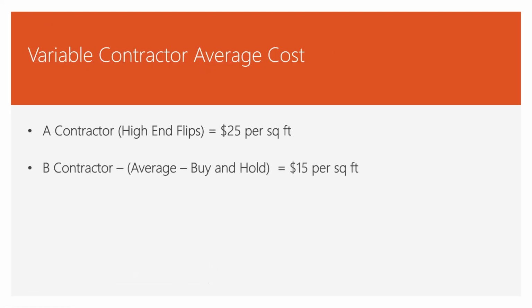Now, if you had a B contractor, and this is what you do average, right? If I want to keep the property and rent it out, I'm not going to take it all the way up to the top because I don't need marble and all that expensive stuff. I just want to be average, so I can rent the property out and make some good money. Then I'm only going to use $15 a square foot, right? I'm going to use some cheap laminate. I may cut some corners here and there, but I'm going to make sure it's a safe property. It looks very good, and I'm going to be able to get it done. So depending on the type of contractor is the type of work I'm going to get.